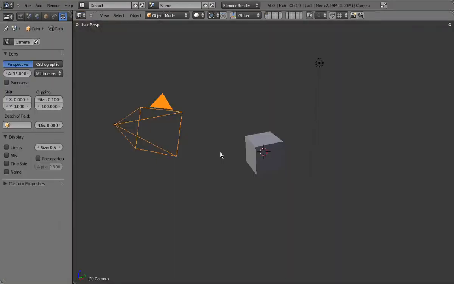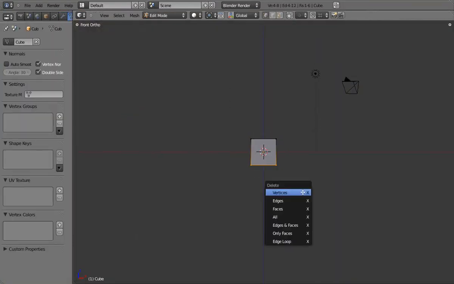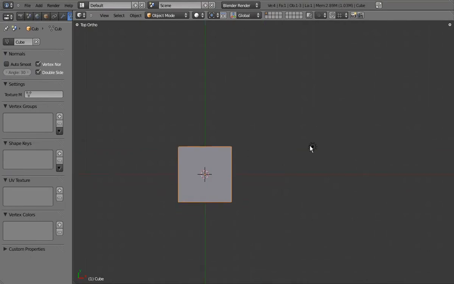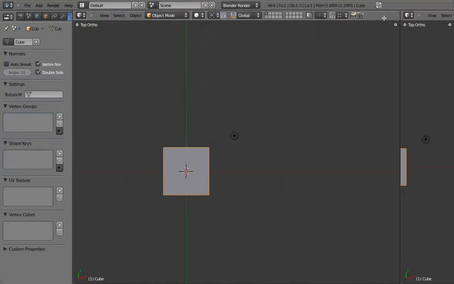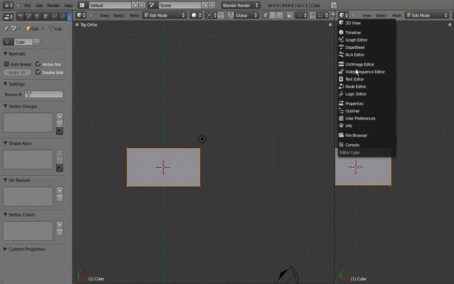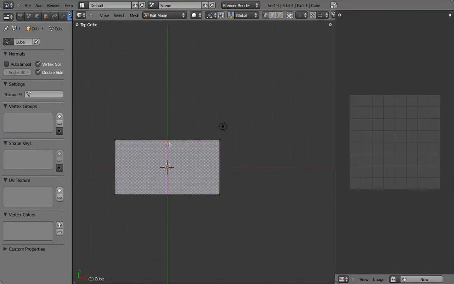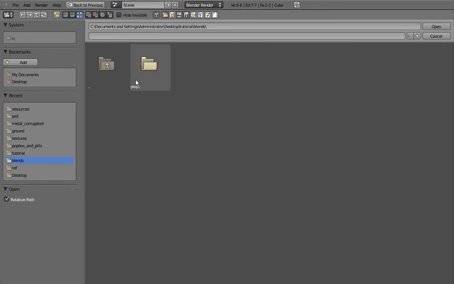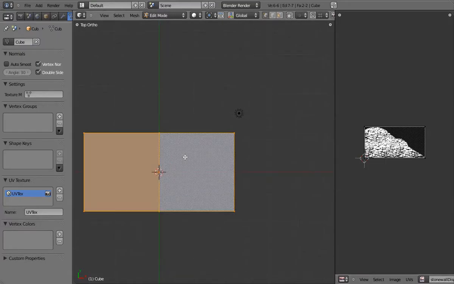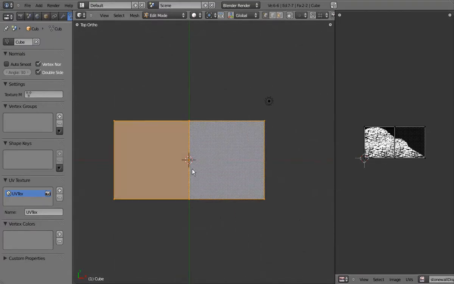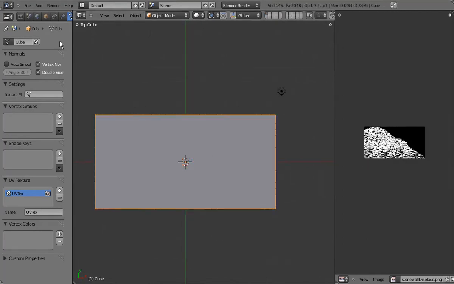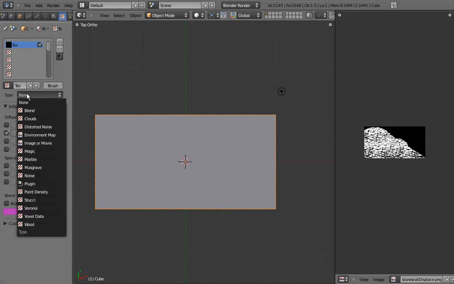Now we're going to create a new file in Blender. We're going to create our normal map by doing a bit of sculpting and using the displacement modifier. I'm going to scale that to twice the width. I'm going to put a cut in the center of it just to make subdividing more organized. I subdivided it 4 or 5 times.